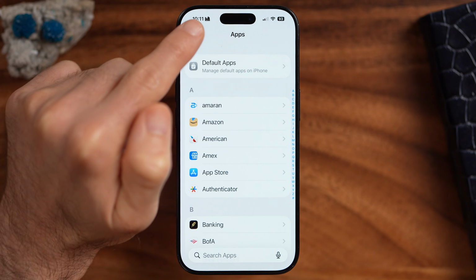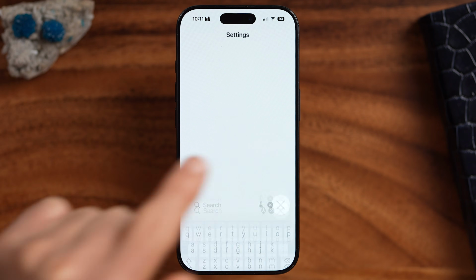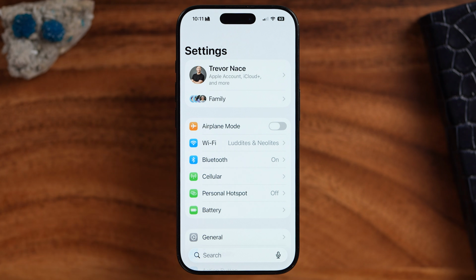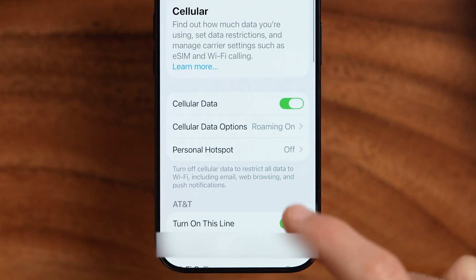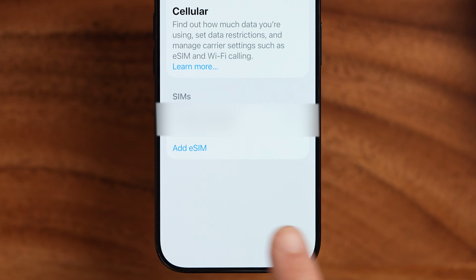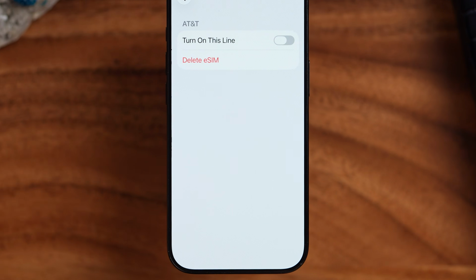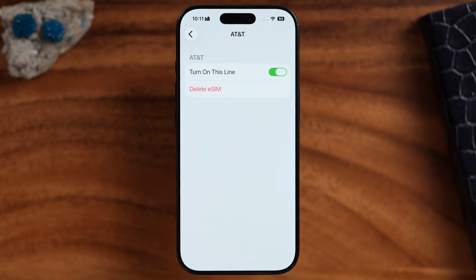Now, after you've done all of that, let's go back into the settings app of your iPhone and go back to the beginning. So I'm going to exit out of here and go back to the beginning. Tap on cellular midway down and just toggle off your phone number line. You can see my eSIM. I'm just going to toggle it off for a little bit. After a few seconds, just tap on it and turn it back on. Again, this will reconnect to your cell line.